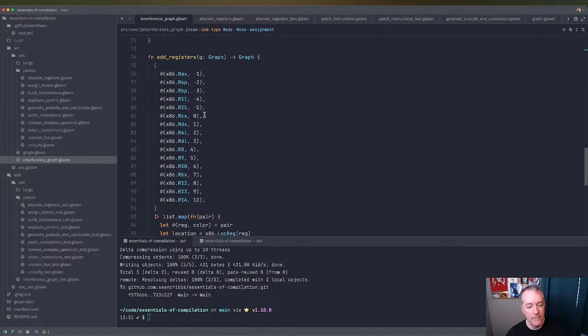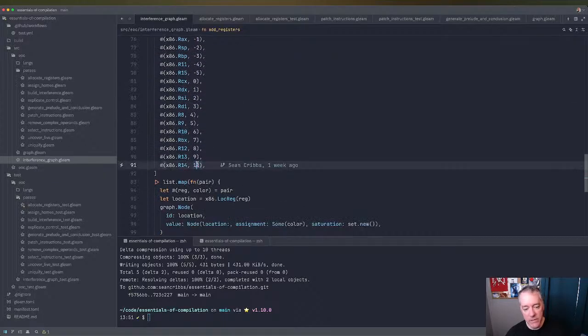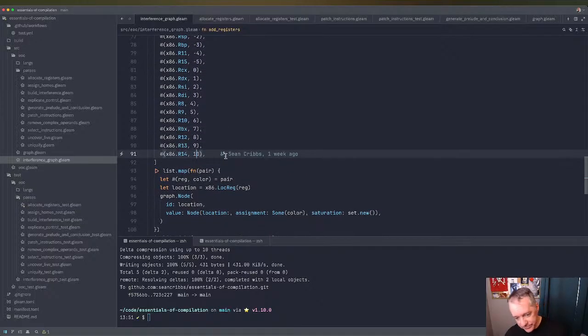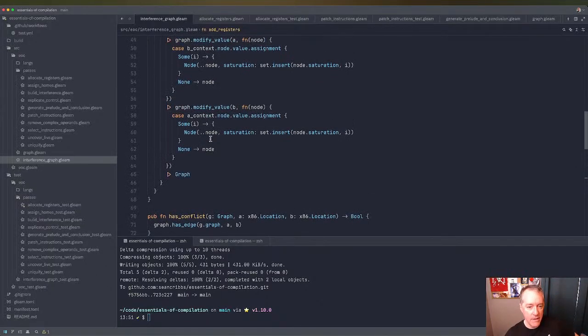So 0 through 10 are registers that we can put our variables in. And if we use more than 11 in this case, then we'll be spilling onto the stack.